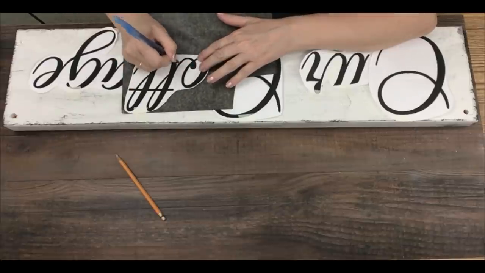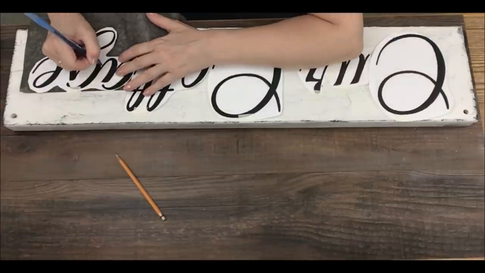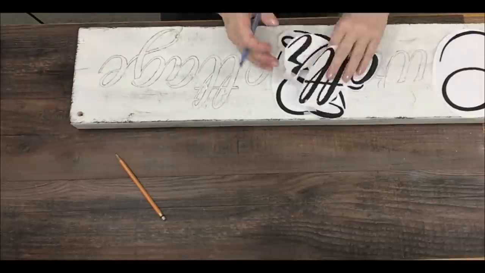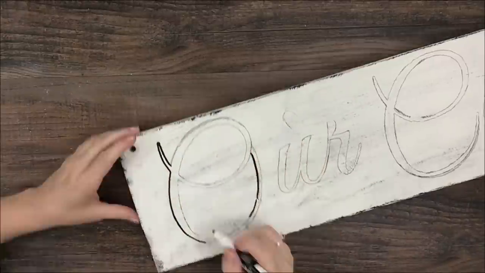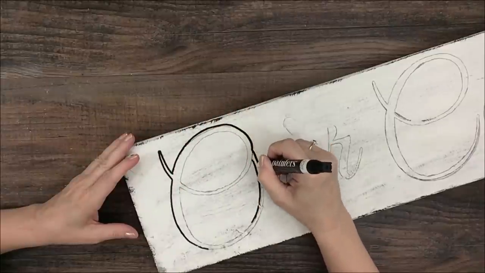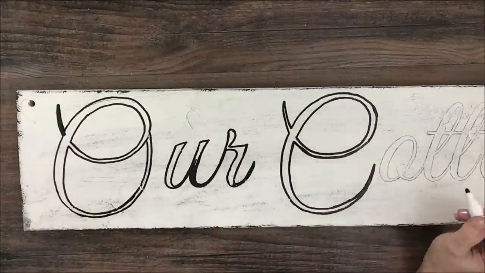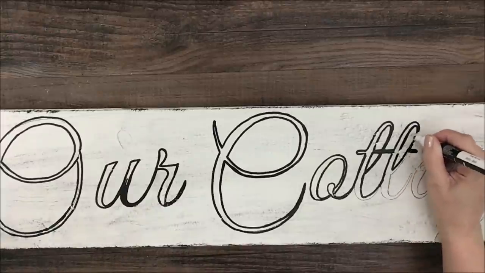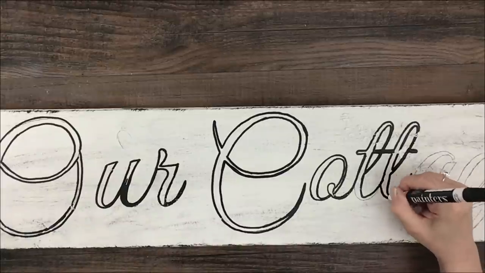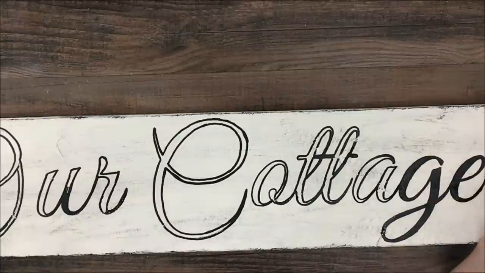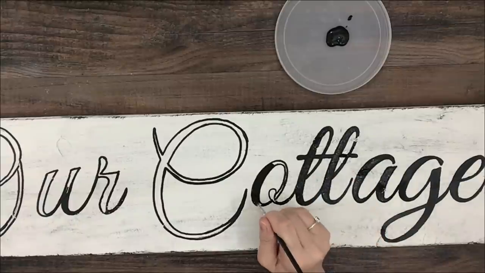For those of you that were asking me where the printables are, about four videos ago I have been uploading them to an online site so that you can go ahead and download and print up the exact same thing. You can adjust the size however you want. Here is the painter's pen, and I love it for this reason. I'm not using it to fill in hardly anything because it's more expensive to buy paint in a painter's pen. I'm just outlining all of the letters because clean, crisp edges are so important if you want a sign to look expensive and professional.